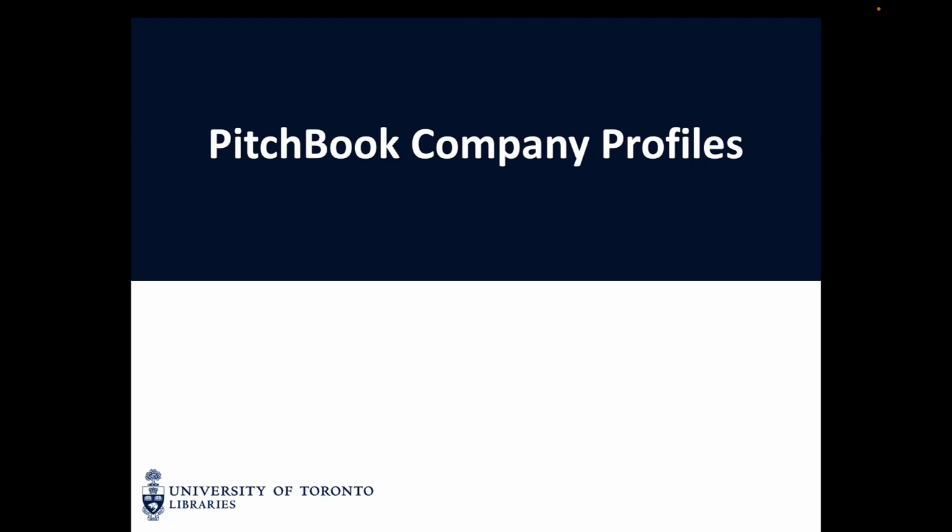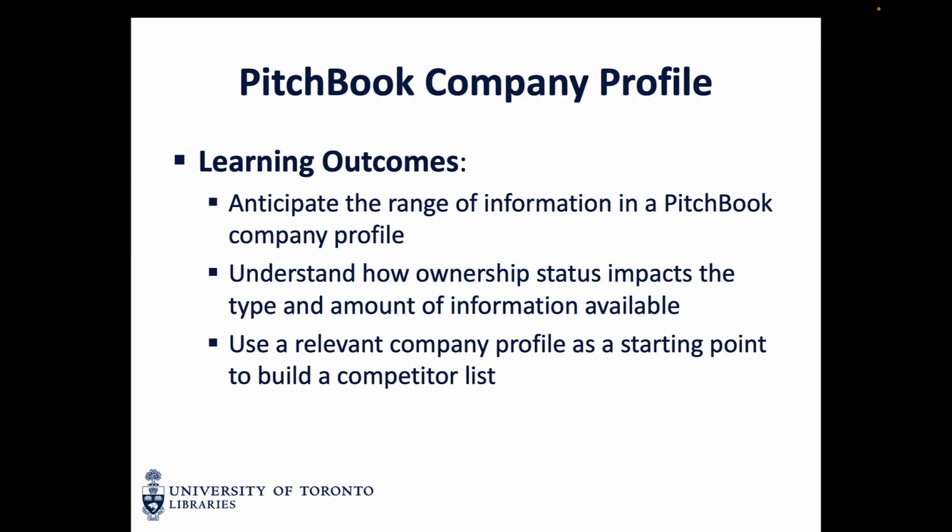In this video, we will look at two PitchBook company profiles to get a sense of the type of information you can find. By the end of this video, you will anticipate the range of information in a PitchBook company profile, understand how ownership status impacts the type and amount of information available, and use a relevant company profile as a starting point to build a competitor list.